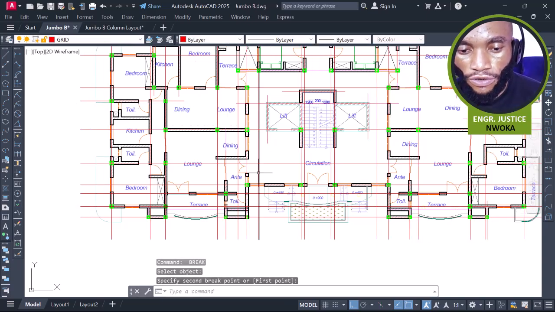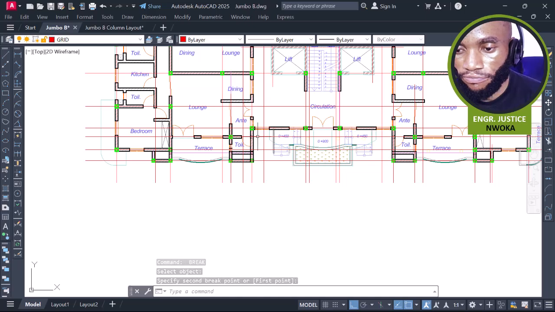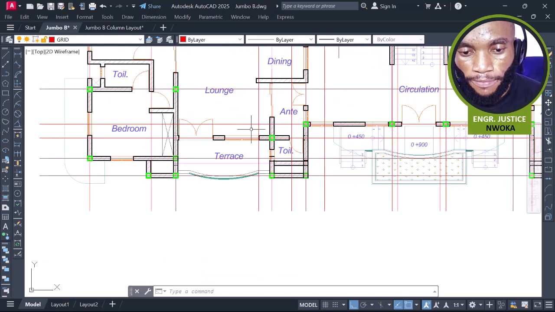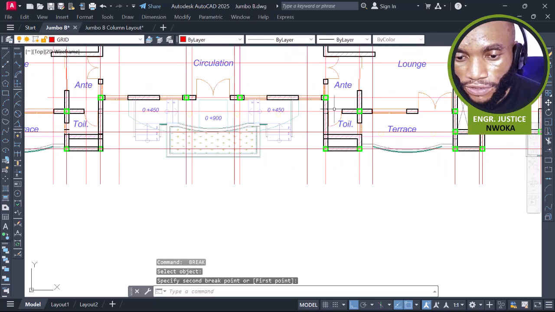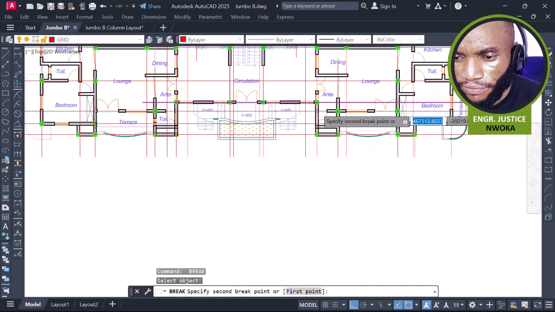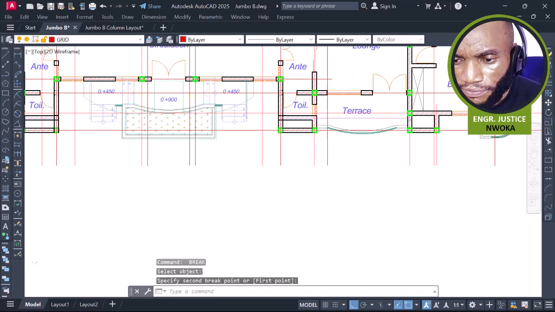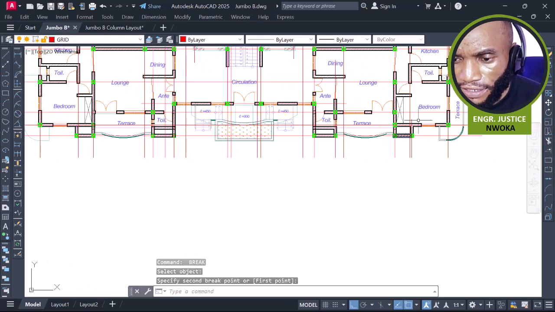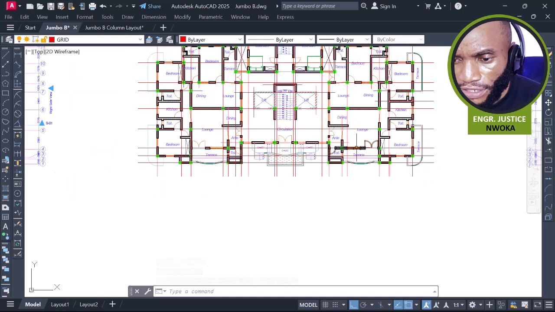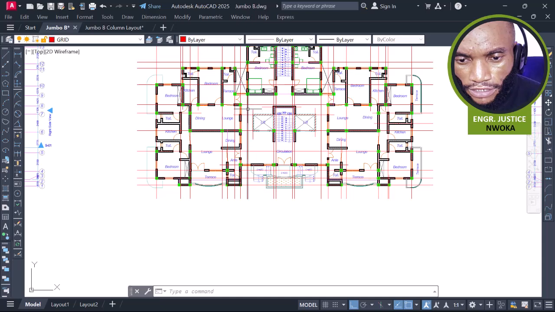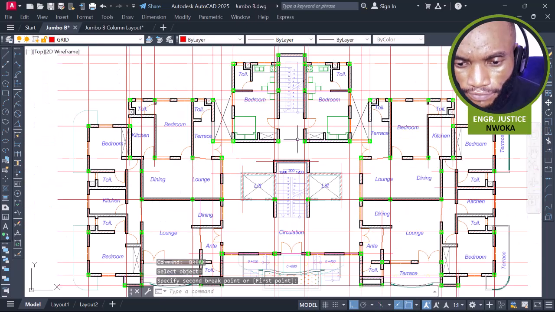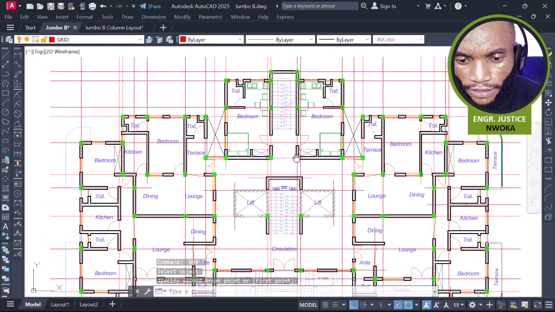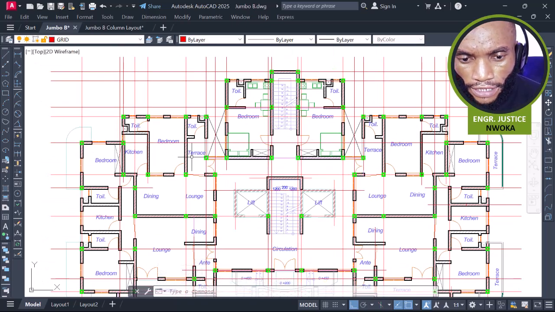So all those grid lines that are not useful make your modeling very dirty. This is also not useful from here, because no beam will be placed here to here, and again from here to here is not useful. Okay, that's fine. This is not also okay. That's useful. Then this is not useful here. From here to here is not useful. And again, okay, that's not dirty.